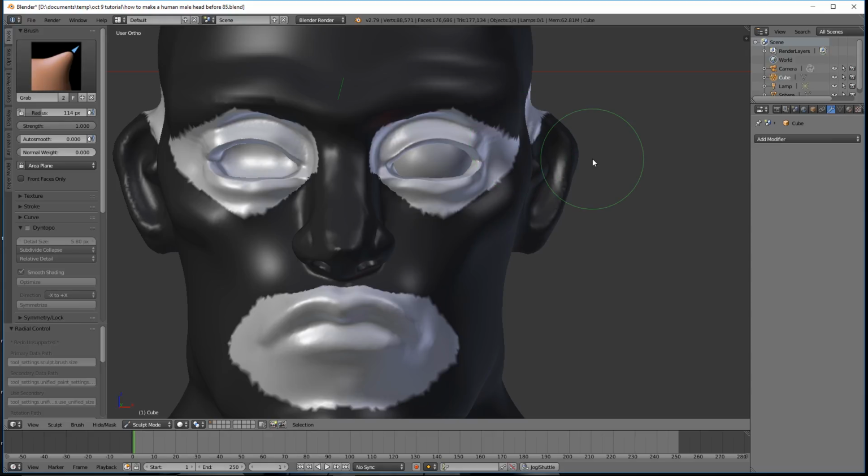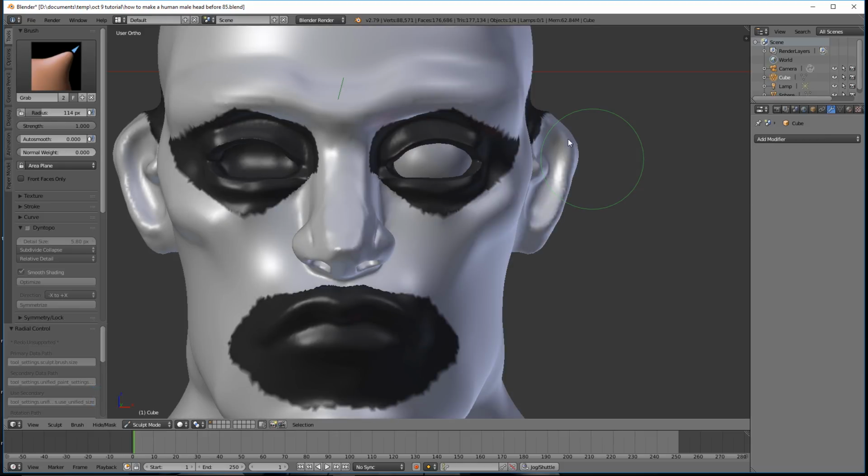And what I'm going to do is I'm going to hold control. Then while holding control, press I. I want to bring the brow down some. So I'm going to press F. Make my brush bigger. So what I'm going to do is I'm going to pull this brow down some.